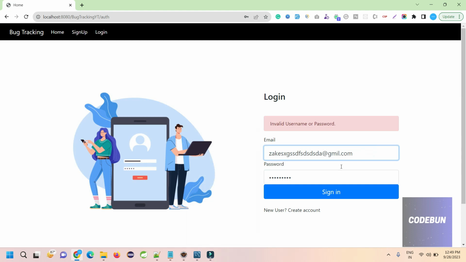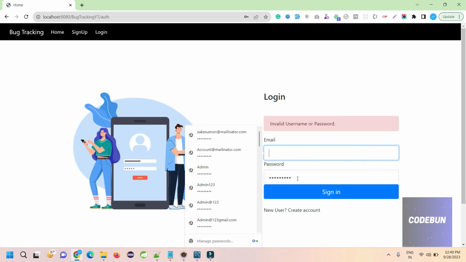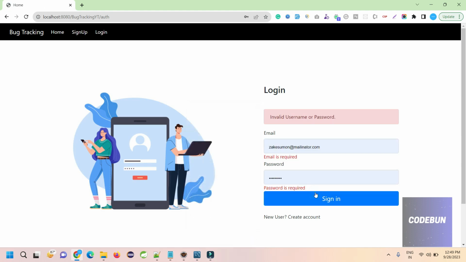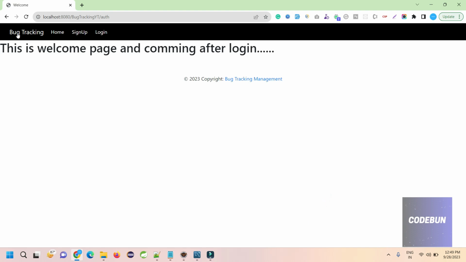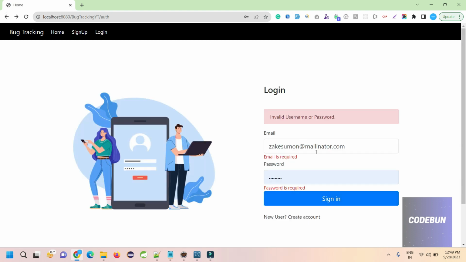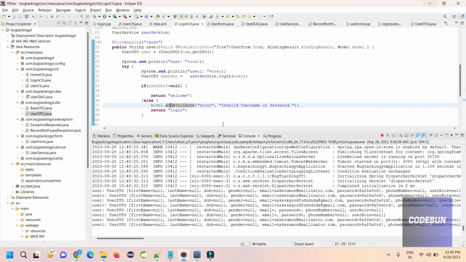Even if I'm going to print any blank data, we don't need to verify the checks over there. It will say the email is required, password is required, and invalid username and password over there. Okay, this time it changed into the login, the correct one. So I hope you have understood this. And while you are getting an issue, always try to debug the code. Just keep it in practice, that will really help you solve real-time problems.